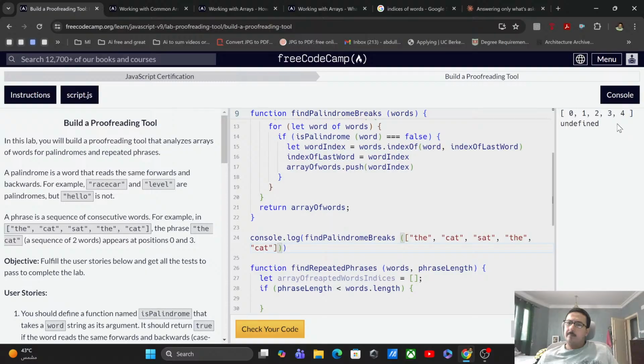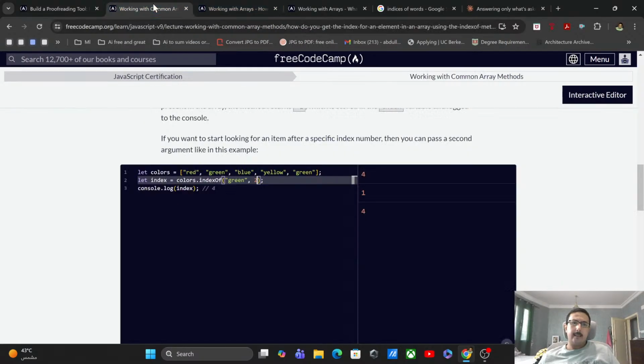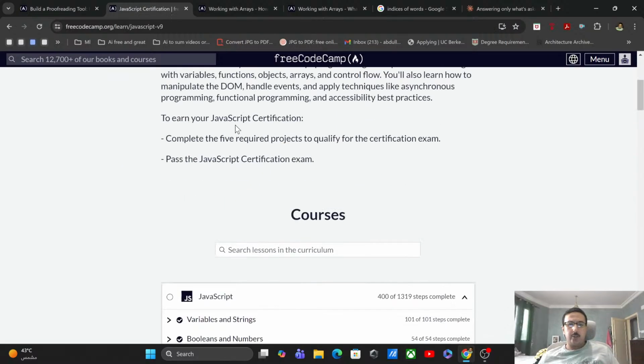It worked. 1, 2, 3. It worked. Easy fix, but back to the first one. So the index of, great to know. Let's see if I could use it in this one.